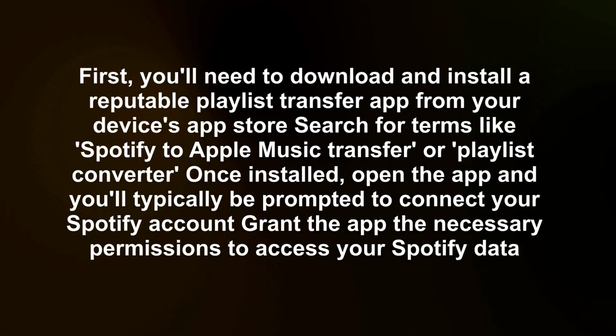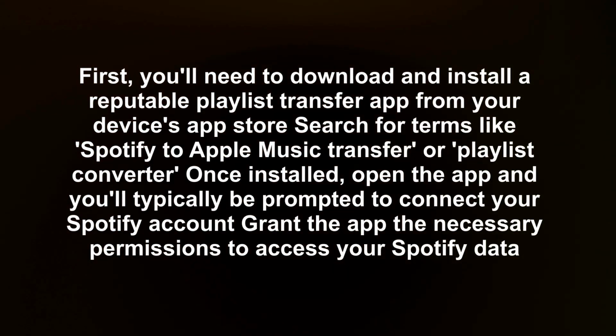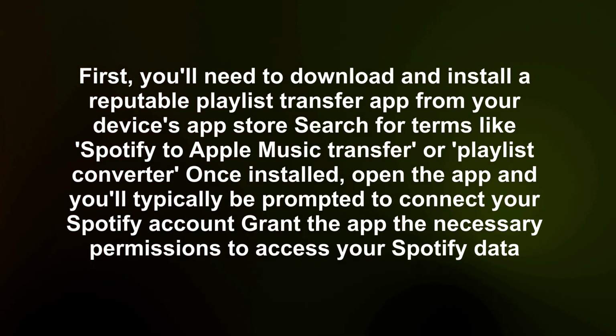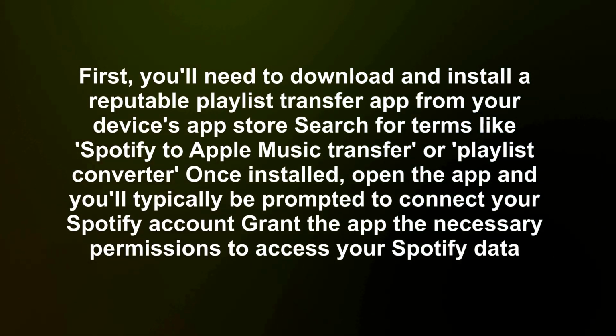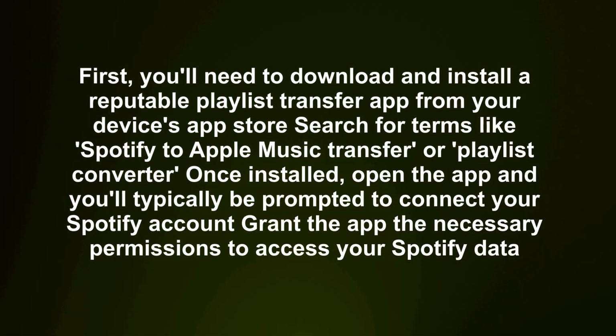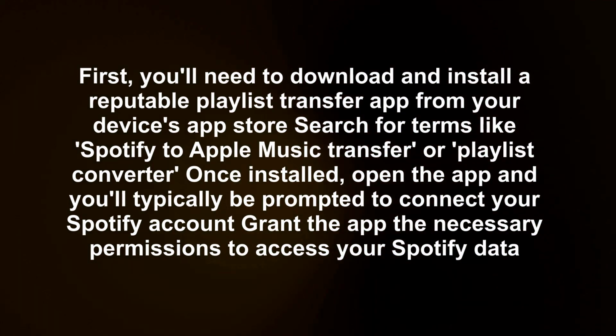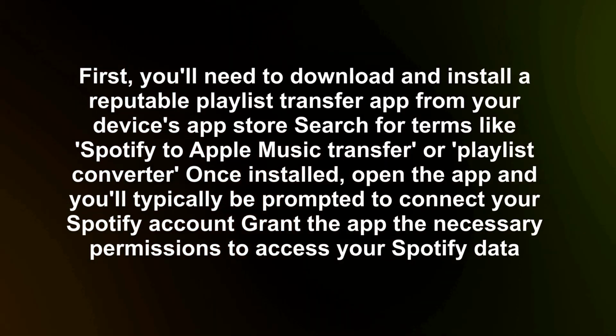First, you'll need to download and install a reputable playlist transfer app from your device's app store. Search for terms like Spotify to Apple Music Transfer or Playlist Converter. Once installed, open the app and you'll typically be prompted to connect your Spotify account. Grant the app the necessary permissions to access your Spotify data.